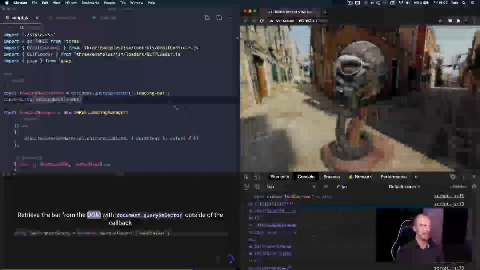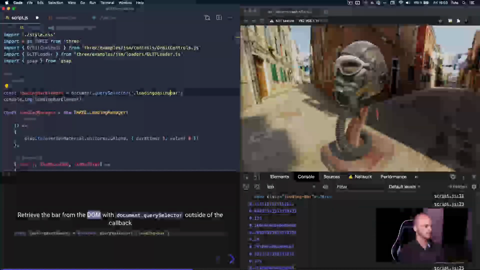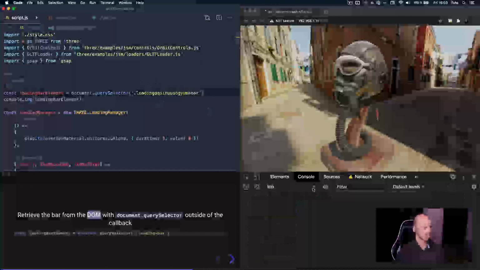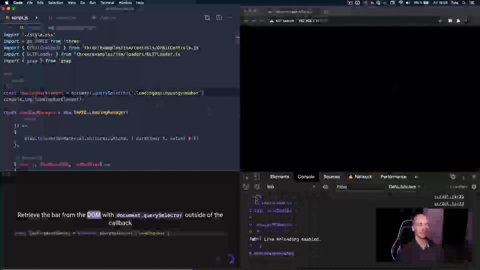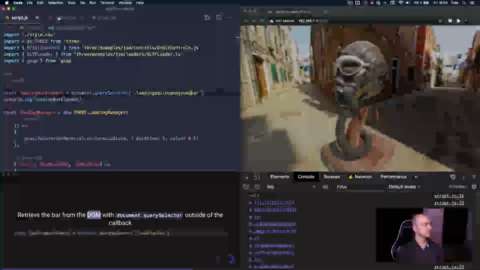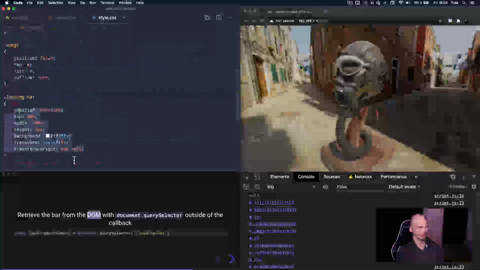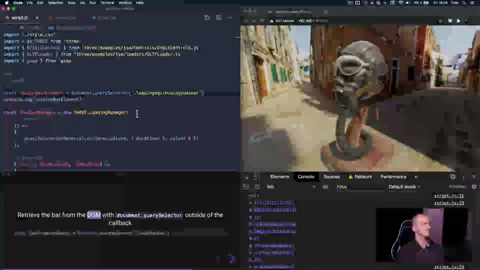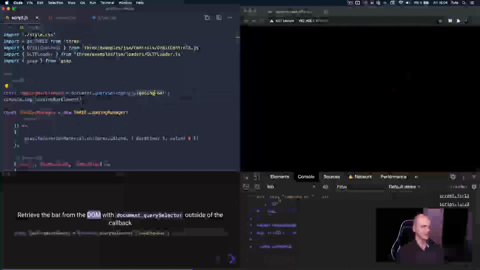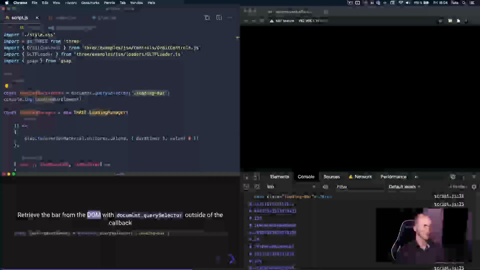If you made a mistake here, let's say I put something like that, so this is not the right selector, you will get null. If you have null here, so the first log, you did something wrong. First, make sure you saved everything. Check your HTML that it looks like that. Check your CSS, but the CSS should not change this part. And check that you did everything right here. And as you can see, I made a mistake. So now it should be fine. And now I get the element right here. All right, let's move forward.